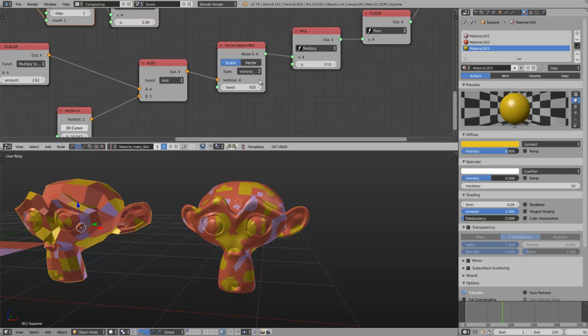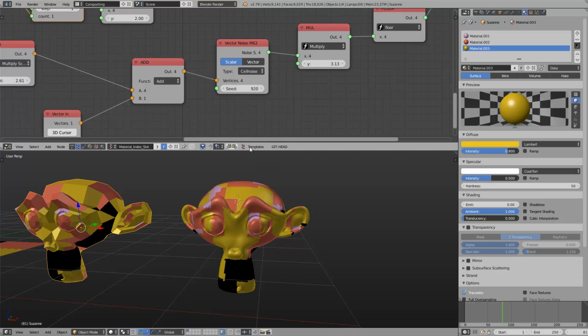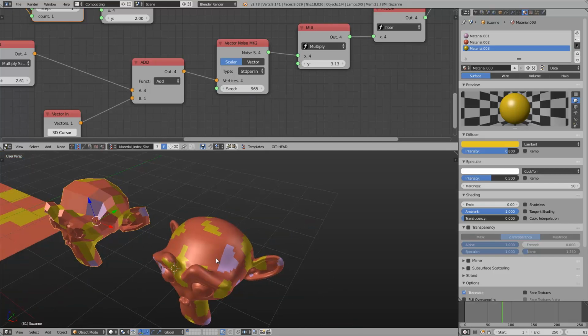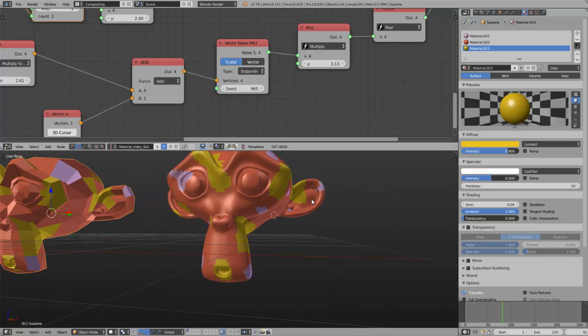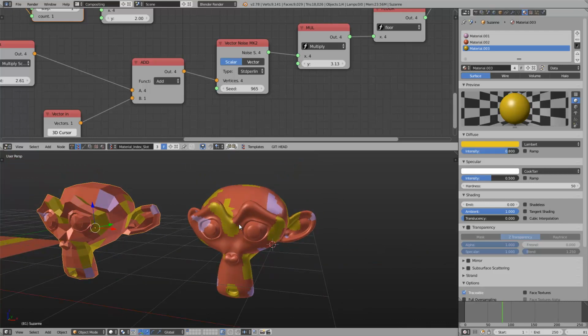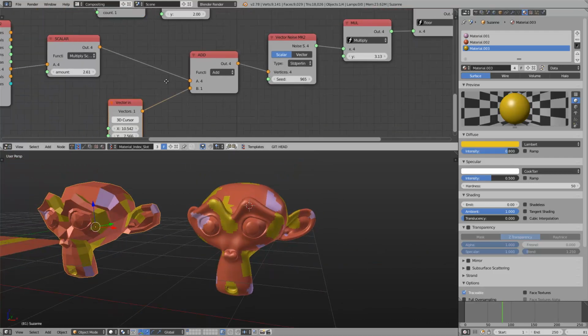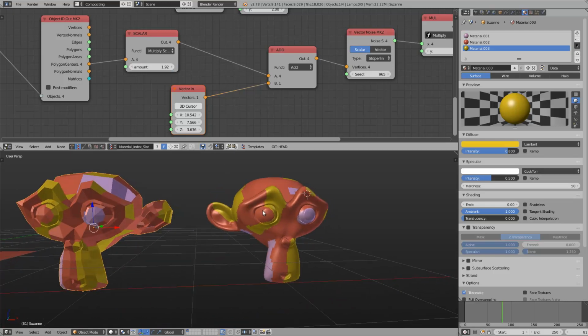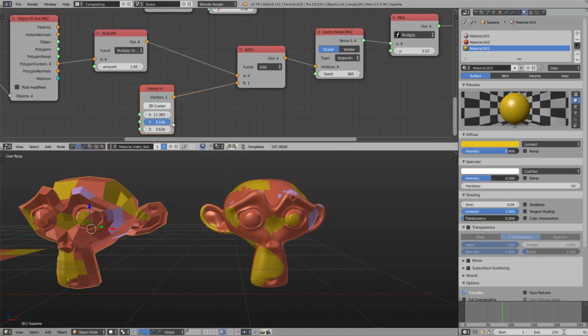Here I'm using Voronoi, and I can change it to cell or Perlin, and you can see how the noise affects how the materials are assigned to the polygon faces. There's some kind of 3D spatial information being piped down from here, and it's influencing the assignment of the material. So I found this kind of interesting.